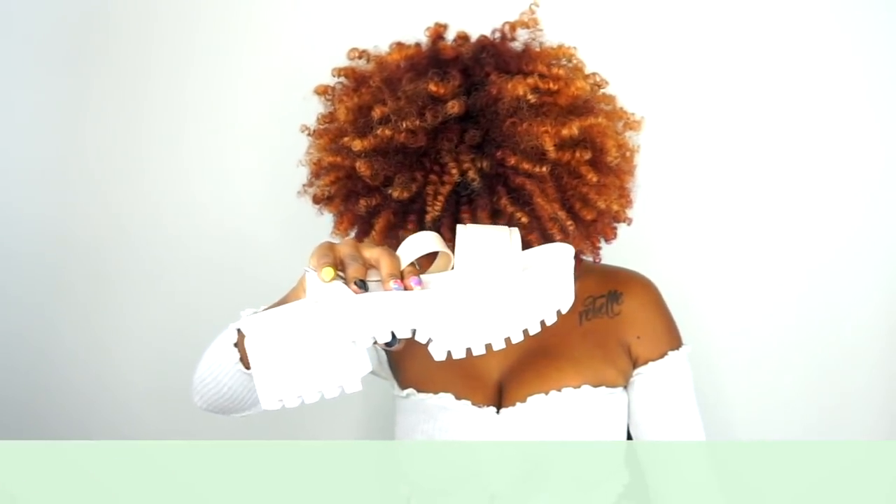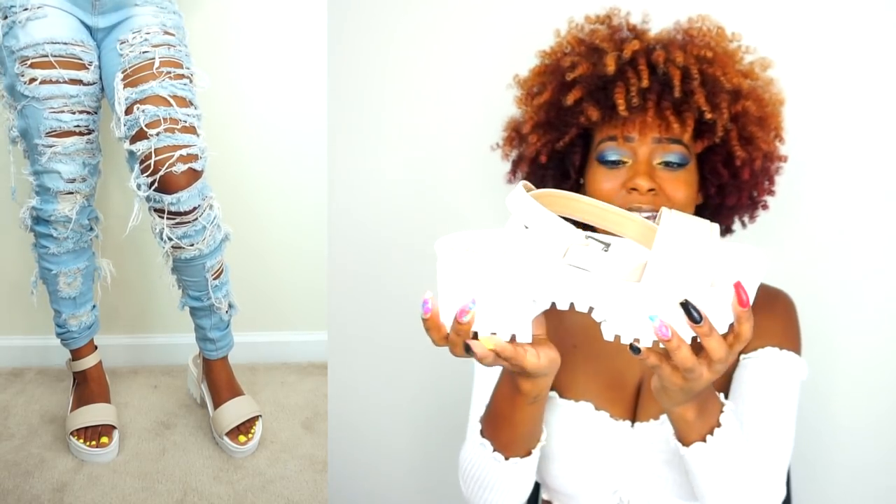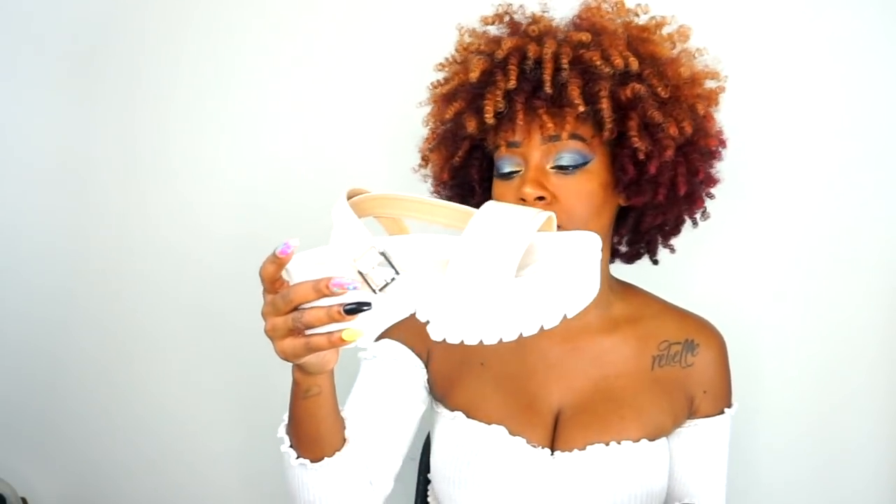The first shoe from Ego is called the Rebel Rebel Sandal in nude — it's a platform sandal. On camera they look really big on my feet but they don't look like that in person. I'm a size seven, and with Ego's sizing I would order a half size down based on their size chart. They were just a tiny bit too big but my foot still fits fine. I love these — got me some new sandals I can dress up when going out but don't necessarily want a heel, as a good segue between a sandal and a heel.